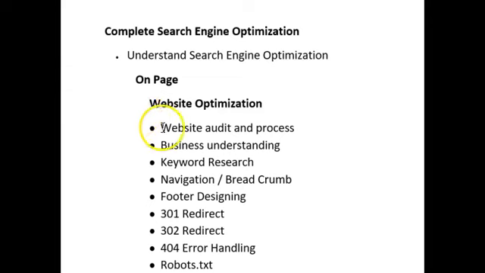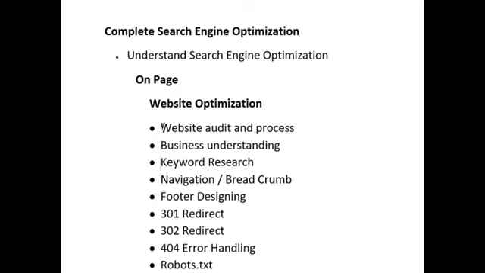So this is the syllabus, and we have already seen the website audit process, business understanding and keyword research. In the website audit process, we have seen different websites which help us to do an audit for our website, right? Business understanding tells us who our target audience is, and their geographical location. The age and gender can be identified using business understanding or by talking with your client itself, those who are doing that particular business.